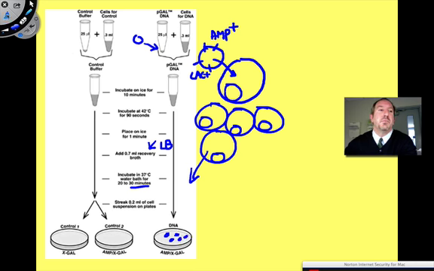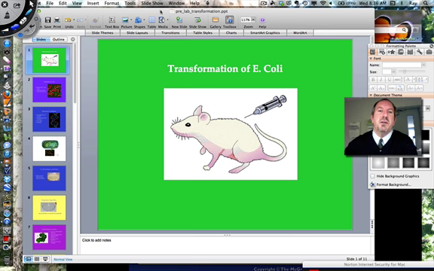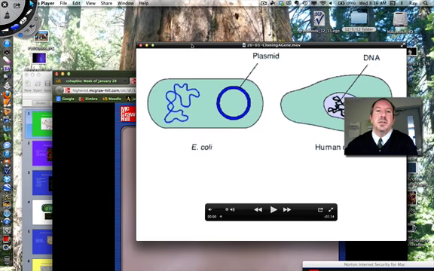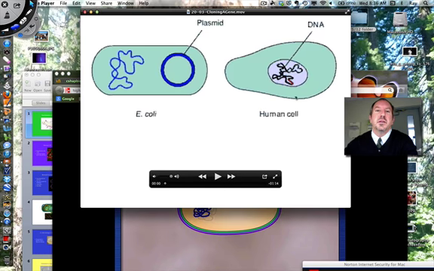It's pretty cool. And so now the point of transforming a bacteria is not to make them antibiotic resistant or to make them lactose tolerant. That's not really the goal. The goal is to do something a little bit more clever. Like, for example, let me show you this. The goal would be if, for example, we wanted to make a protein that we really needed, like, for example, a protein called insulin. So if someone's diabetic, they need to have insulin. So there's a lot of individuals that have diabetes, and so we want to really mass produce insulin.